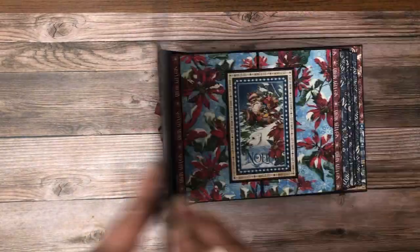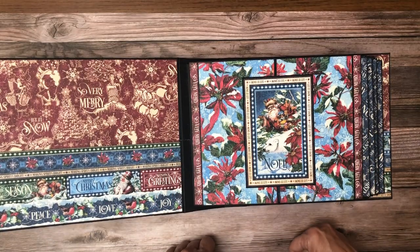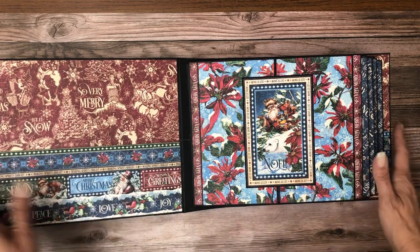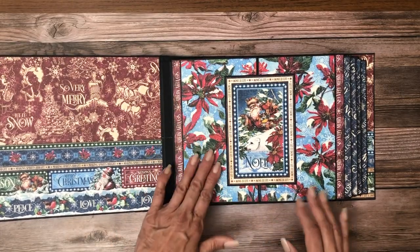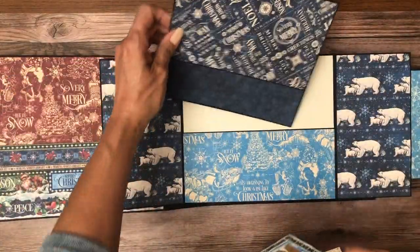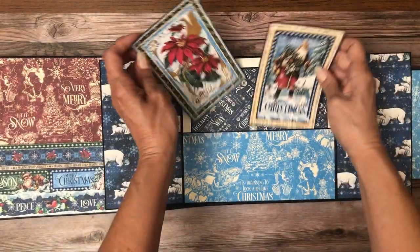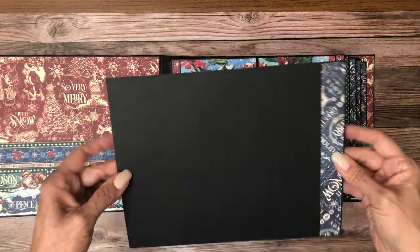You can see I wrapped the spine. Let's go ahead and take a look inside. There are lots and lots of ephemera cards, both in the pack if you buy the bundle, but there are also a lot of cut-aparts in the collection pack itself. This is an ephemera card out of the ephemera pack, and I'm using it here to hold everything together nice and tidy with a magnet. On the inside is a nice large pocket and I've got this large photo mat — there's enough paper to back both sides. These are two ephemera cards and there's room for journaling on either side. There is a large photo mat in each one of the pocket pages.